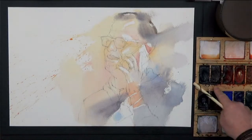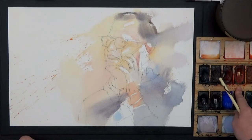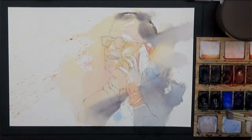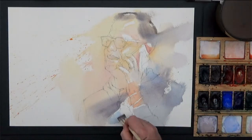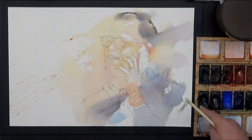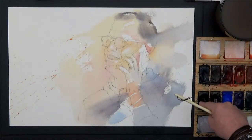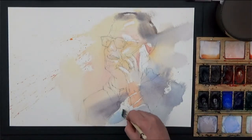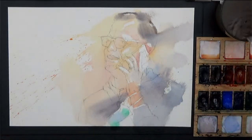Okay, about my palette, it's simple. I have a few palettes like that, so I fill one and put it on my shelf to dry, and it's going to dry maybe one week, and I use another palette in that time. Then it's ready and this one is going to be empty. I start to fill this one and switch to the new one. About the colors, here I'm starting to use the green because we're talking about the mask and I want to paint the mask, so I put some greenish pigments here, but only for the mask.